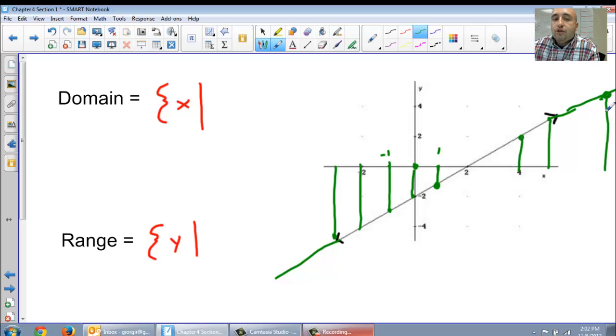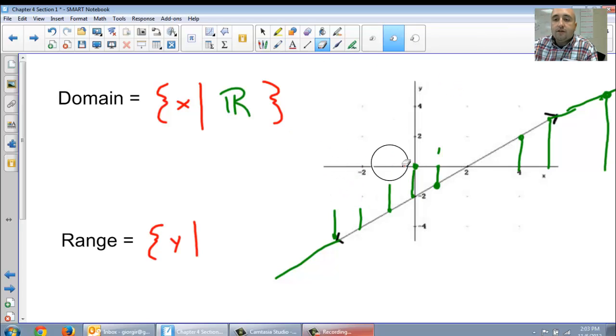If I go way out here to like -8, eventually it's going to come up and it's going to touch my graph. So is there ever an X value that will not work? If I go way out here to like -15, eventually if I come down here, it will touch this graph down at the bottom. So every single X value is going to work for this graph. So how do you write that? You don't write every single X value, you just write this fancy R. And that means all real numbers. All real numbers work for X. Okay, so this is going to seem tricky at first, and then at the end, you put another brace to close your set. All right.